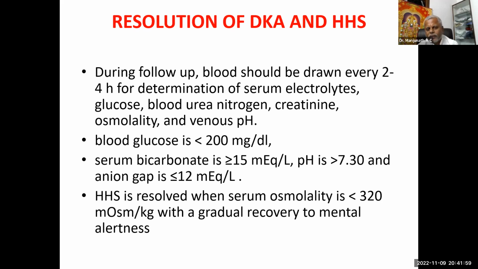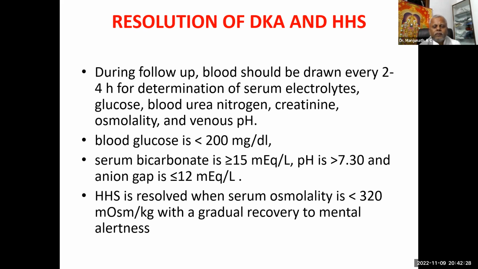Here, most of the time, venous pH is used just to avoid an arterial prick every time we take a sample. And there is also a correction factor of 0.03 that can be added to make it arterial pH. And the other thing is, as we are looking at the improvement in pH compared to the previous venous pH, the difference actually matters. So even venous pH measurement is accepted.